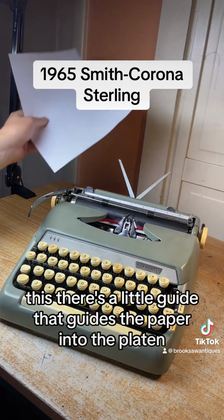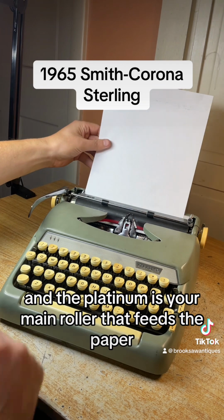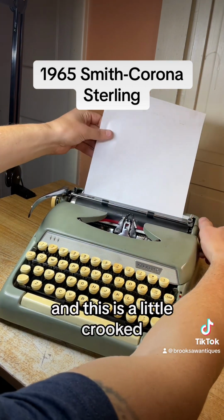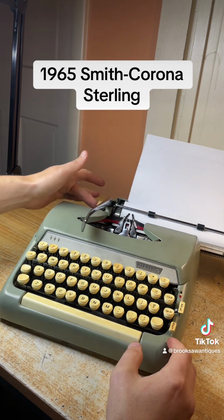There's a little guide that guides the paper into the platen, so you can load it in straight. And the platen is your main roller that feeds the paper, and it's a little crooked. And this is your paper bale that sits on top of the paper and holds it down.